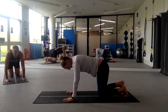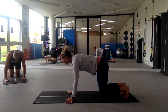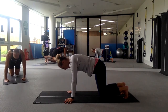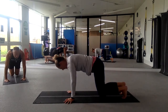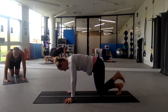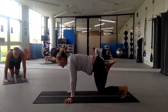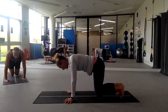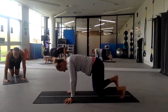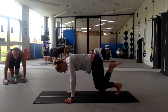Tuck your toes under, back into that hover. So find the hover, engage the abs. If you want to stay here, do so. Or you can do little heel kicks, down. Heel kicks, down. If you're doing heel kicks, the knees need to stay hovered. 8, 7, keep them low, 6, 5, 4, 3, 2, and 1.